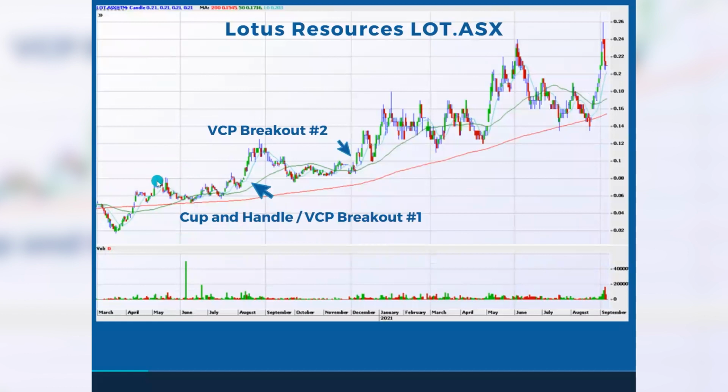Lotus, we see the cup and handle once again, around the same time, cup, handle, and then breaks out, trades up, then has a contraction. So this is the start of the volatility contraction pattern. 1 contraction, 2 contraction, third getting much tighter, rounding out a bit of a base. We can see there's some tight closes in here, low volume changing hands, attempted rally fails, and then this pullback here is even smaller, and then it breaks out.